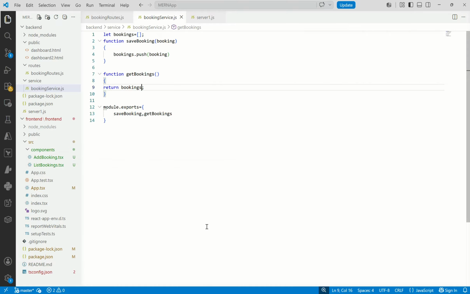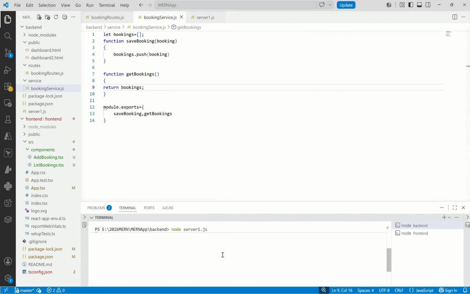Now how we can test is simple. Let me open up the screen again. Let me stop the backend server, and let me start the server again. Perfect.